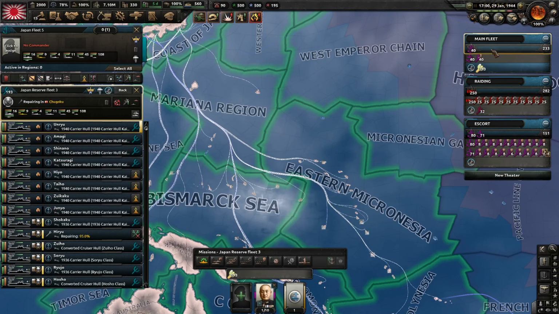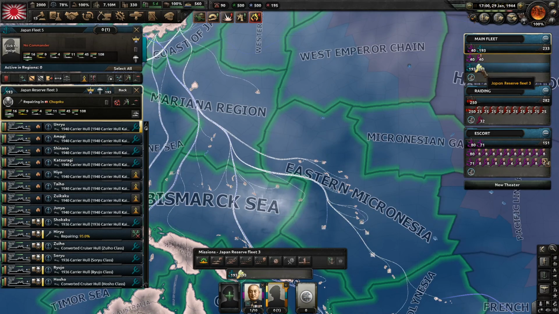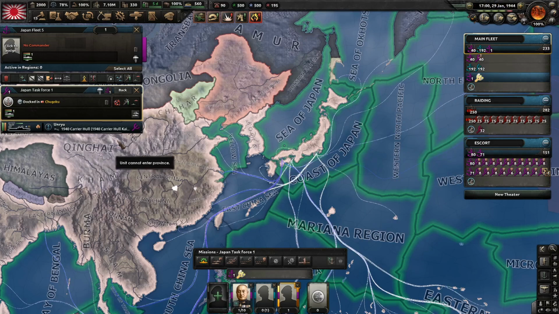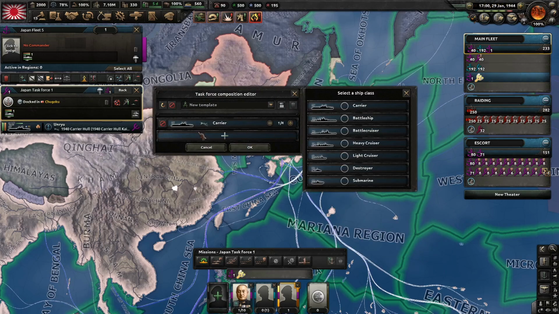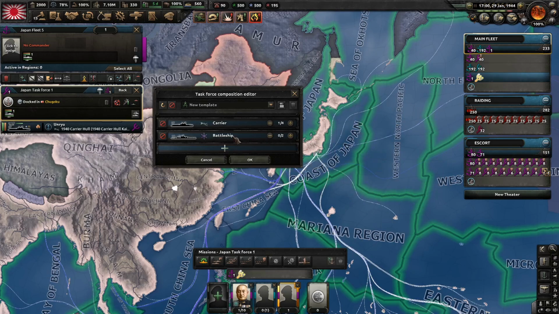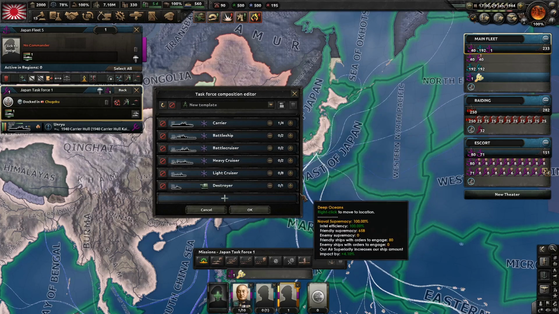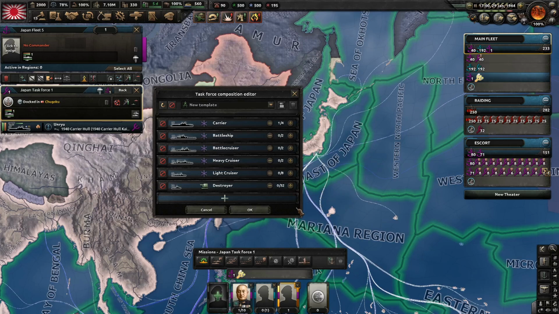Let me select this carrier and put you there. Your composition is going to be 4 of any carriers, 2 of any battleships, let's for now do 2 of any battle cruiser, 2 of any heavy cruiser, 8 of any light cruisers. We're not going to have missile or torpedo cruisers or whatever. And then 32 of the cannon destroyers. Okay, this is your composition.